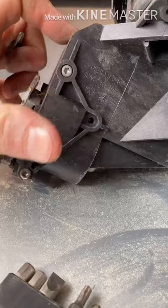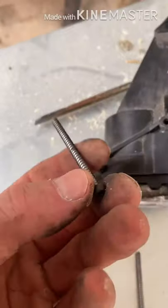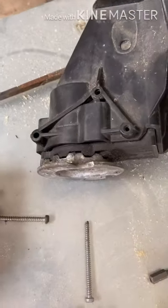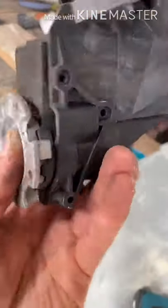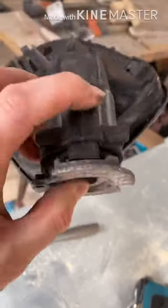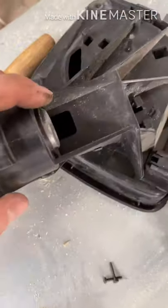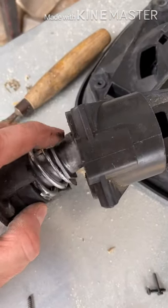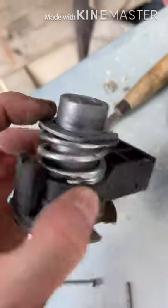You see these two torque screws - that one and that one - they're the ones we've got to get off next. Those screws are massive, the size of them. Bolts or whatever you want to call them. Once I got those off I was really confused - nothing came loose. So I had a little play and a wiggle. I managed to push this bit down. I think at this stage you just pull all of this out, give it a gentle tap with a mallet and some wood, and it starts to move. Oh there's that crazy spring everyone talks about!